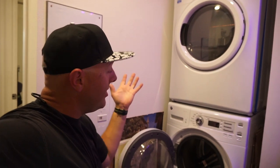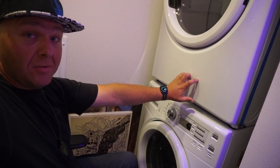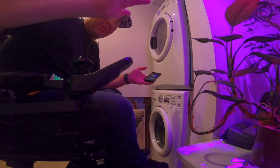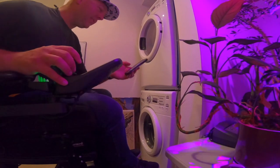Now, I was talking about active reach before, and I have actually a pretty good demonstration here. I've got a washer and dryer that are stacked, and when you try to reach into the dryer, even using the seat elevator, you've only got so much room because your feet are sticking out here, and then trying to reach into the thing is a little difficult. So I will give you a demo of this. But this lens is not wide enough angle. Oh wait, I think I have a wide conversion adapter for this. There we go. The coloration's a little bit weird because of the LED lights here I have for these houseplants. But yeah, that's perfect. All right.